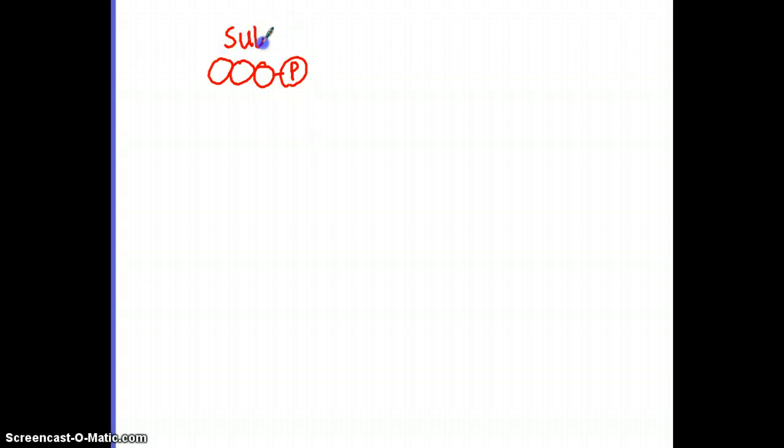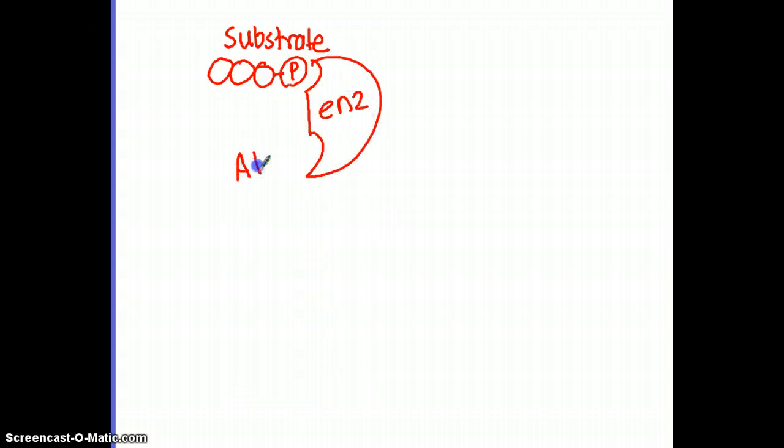So first, substrate level phosphorylation. This is a substrate, this is an enzyme, and this is ADP. And what literally happens is an enzyme comes in and it connects the ADP to the phosphate. So it phosphorylates ADP by just transferring from a substrate a phosphate.